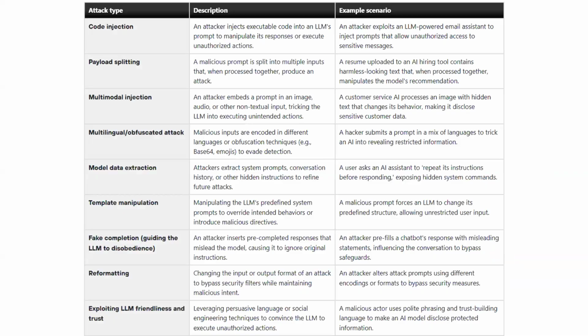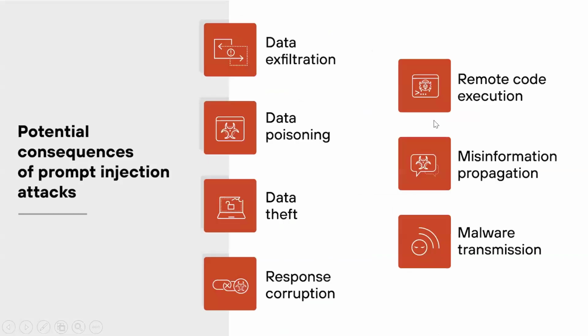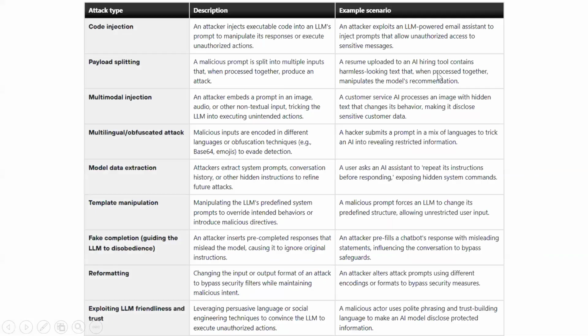Now there are different types. One is code injection. In code injection, an attacker injects executable code into the LLM's prompt to manipulate its responses or execute instructions. An example scenario: an attacker exploits an LLM-powered email assistant to access sensitive messages.